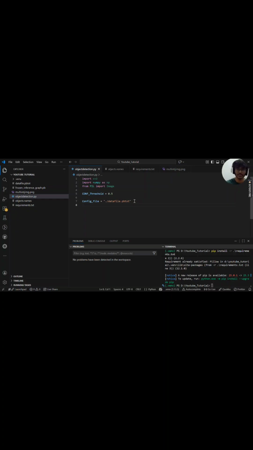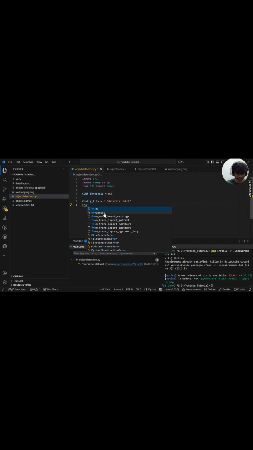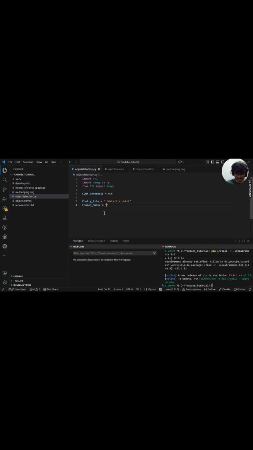Then I need to import the entire architecture of our model. So that would be done with the help of this file over here. So frozen model equals dot slash frozen inference graph.pb.